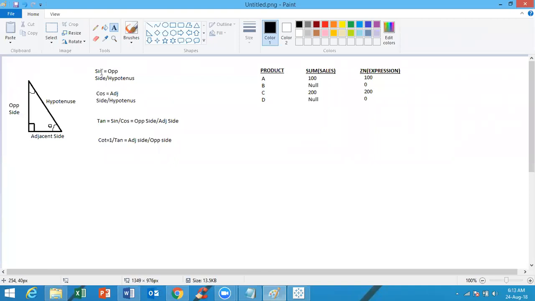Sine theta is opposite side by hypotenuse. Cos theta is adjacent side by hypotenuse. Tan is sine by cos, which is opposite side by adjacent side. Cot is the inverse of tan, which is adjacent side by opposite side. We'll be calculating these trigonometric functions in Tableau.